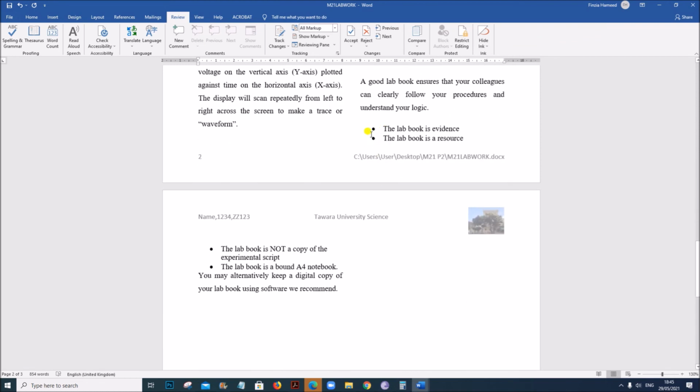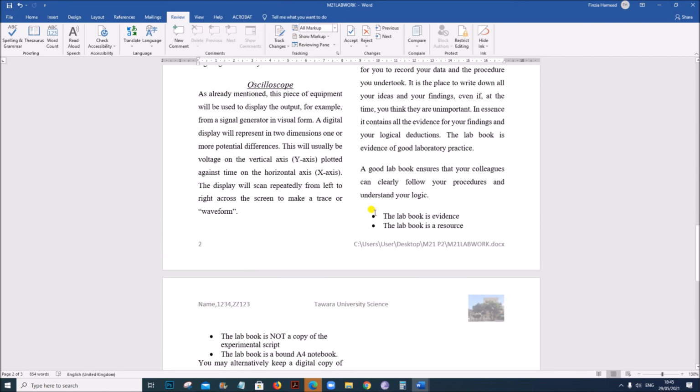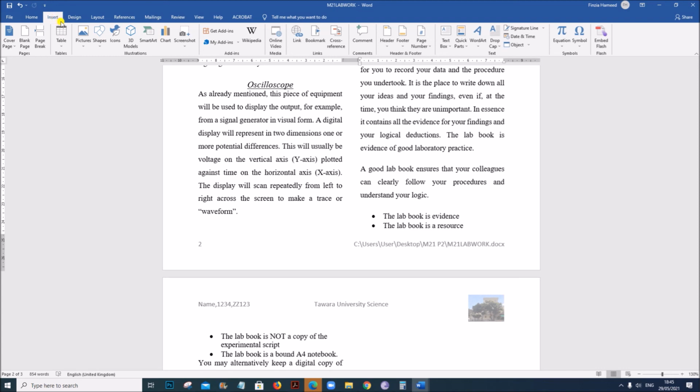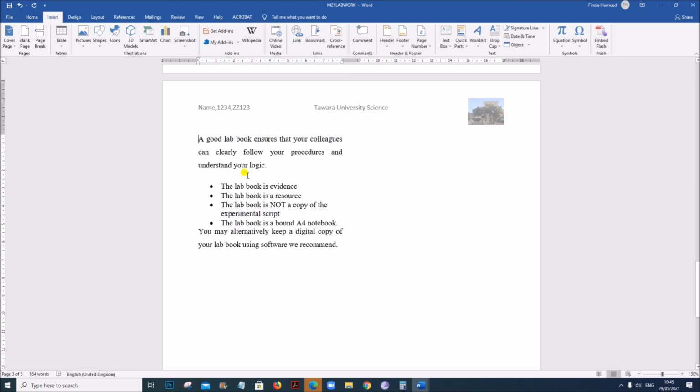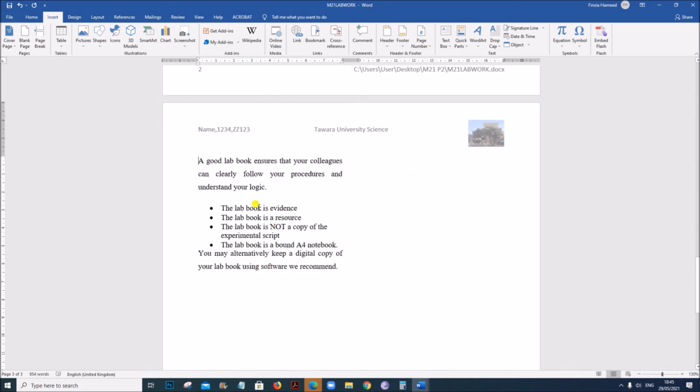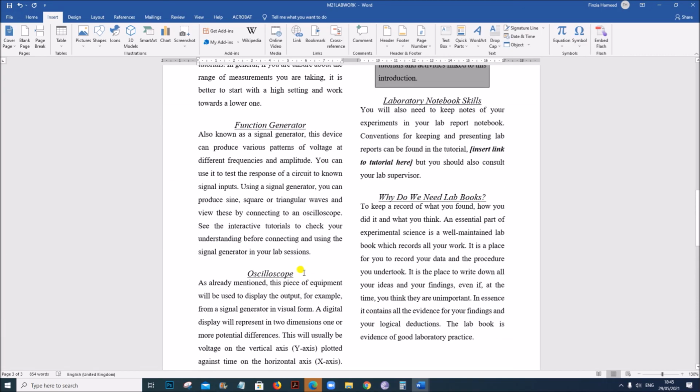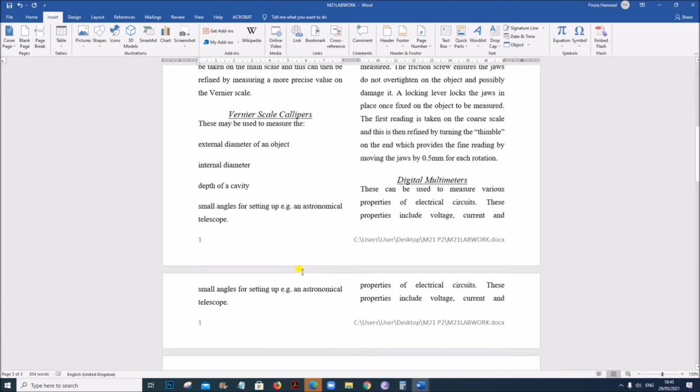The list is getting split here, so let us bring the list to one page, and the paragraph preceding it can be brought to the next page. So click here, you can go to insert page break. So that paragraph and the following text will be on the next page. So the list is together now. Now the document is intact.